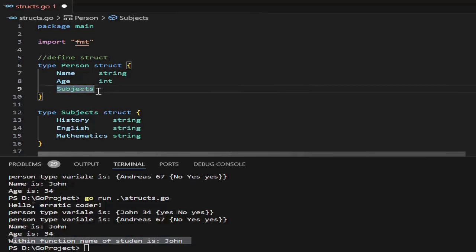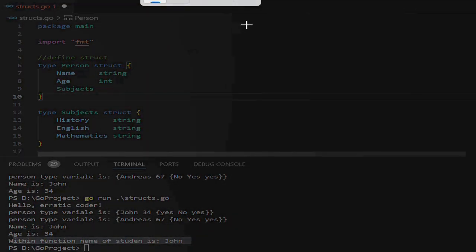Now what does it mean? It is going to inherit the values from this struct only. In this way we can say that subjects is an anonymous field, where we are not declaring any name of the field, but the type itself is considered as the name of the field here. In this way we can use the anonymous field.